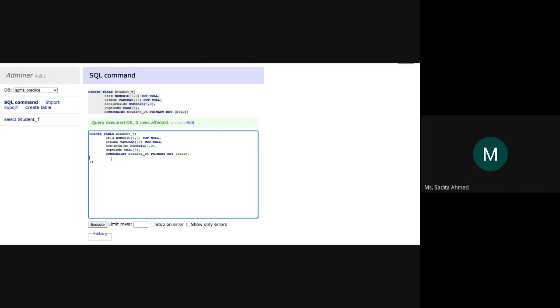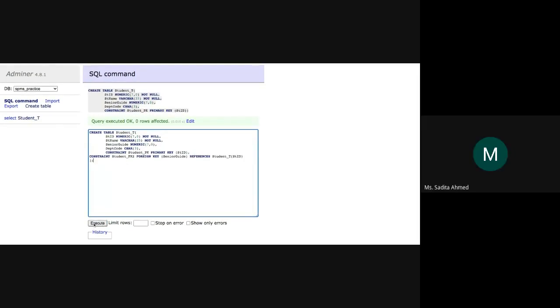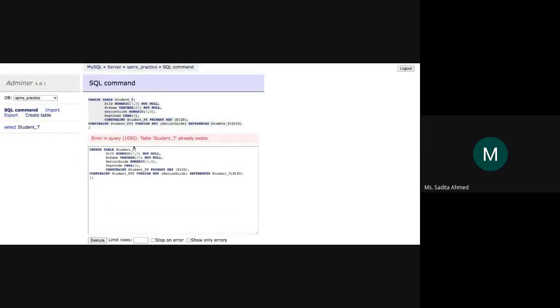Yeah. If I had added the senior guide constraint here, and then it read line by line and created the table, see what happens here. Look at the error. It won't work. Why? Because DBMS sees that this is a create table command. Creating which table? Student table. But that table already exists. So it won't allow you to do that.